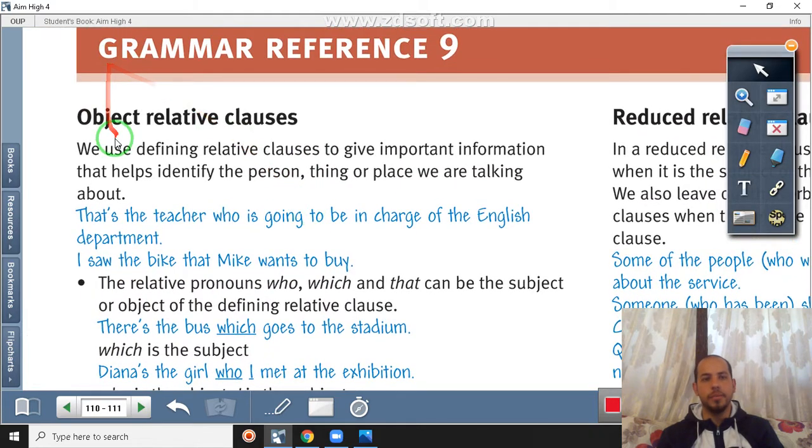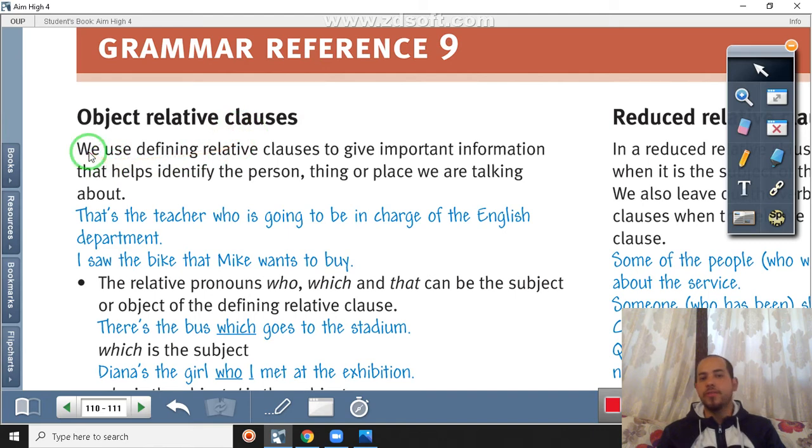This is our lesson for today. Object relative clauses. You know the parts of the sentence. We have the subject, and we have the object, and we have the tense or the verb, and we have the complement. The complement might be the object or something else. Today we are talking about the object. Now, relative pronouns might refer to a subject, and in some cases they refer to the object. Today we are talking about the relative clauses of the object, not of the subject, okay?